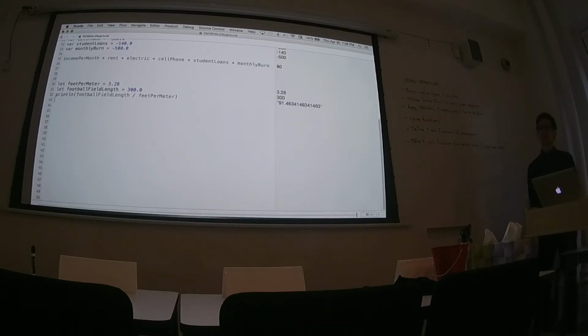The naked expression, football field length divided by feet per meter, is not going to work when you're writing code in a .swift file. It will complain. So you need to give it this function in order to tell it to do something with that value. And that something is print that value to the console. We haven't seen that in action yet in Xcode, but we will soon.